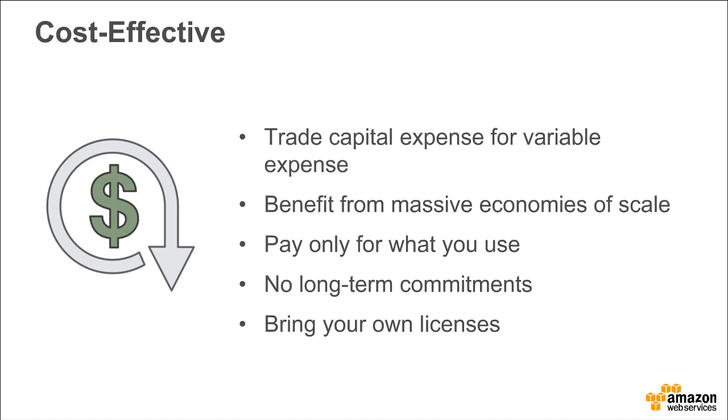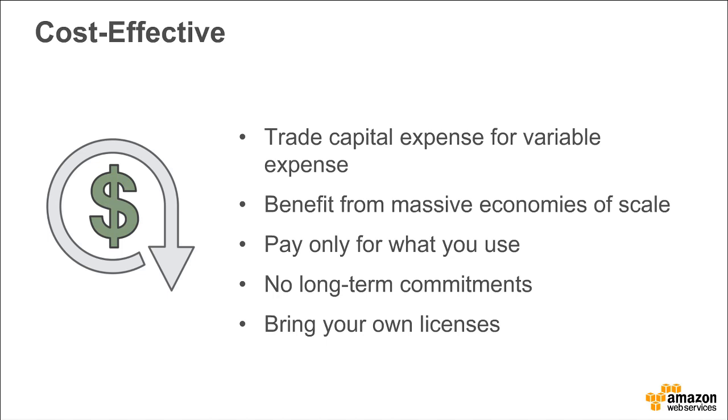AWS for Windows helps you benefit from economies of scale. Now you can consume your IT elastically, so it scales with your needs. You take advantage of pay-as-you-go pricing models, and you no longer have to commit to long-term service commitments. With traditional on-premises approaches, you need to plan for and invest in infrastructure to handle what you predict your peak needs will be in the future. Oftentimes, you have to plan for this a year ahead. And then you have to maintain that whole infrastructure regardless of how much you actually use. With AWS, you can scale up or down any time, ensuring that you only use the resources that your application requires at that time.